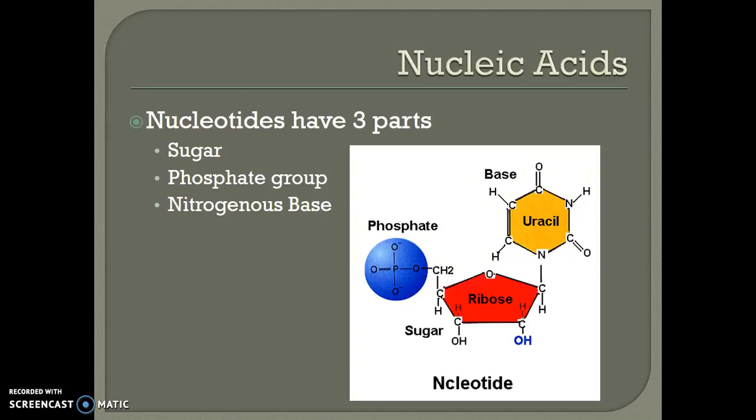Make sure, once again, that you can recognize this from an image. If I give you a picture, you should be able to look and go, oh, look, 1, 2, 3 parts. One of them's a circle, and one of them's connected with an N. Because of those things, that makes this a nucleotide. Okay? Take a whole bunch of these and hook them together, and you have made a nucleic acid.